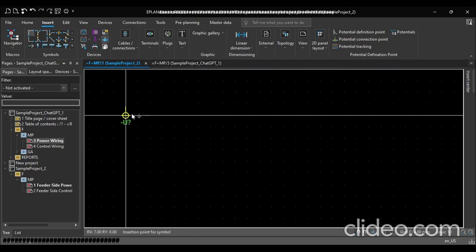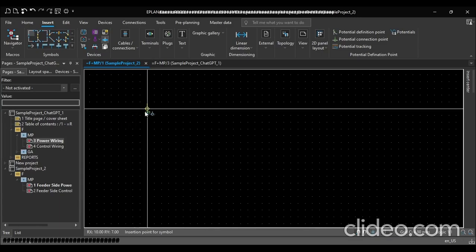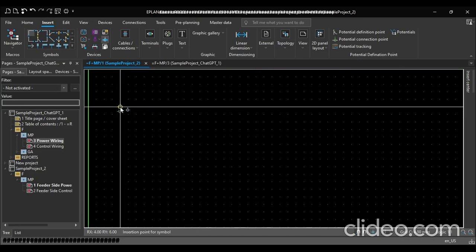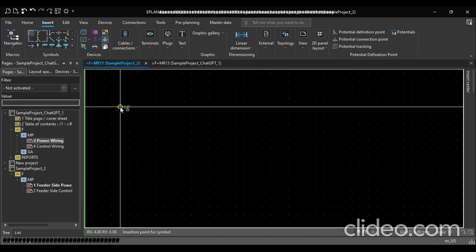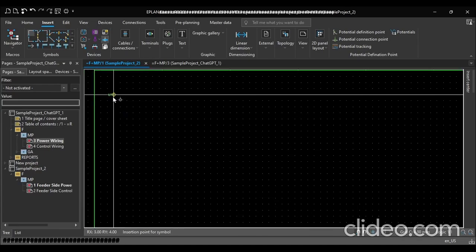Currently if you have this, just click on busbar connection point, and now as you can see it is upside. We have to connect it from the right. So we will not place it yet. We will press Tab. As you can see, Tab is pressed, it went left. Again I'll press Tab, it went down. Again I'll press Tab, it went right. So now I will click here and place it.